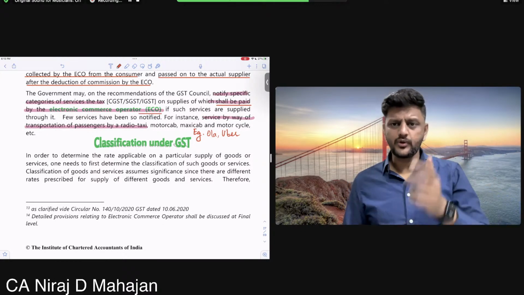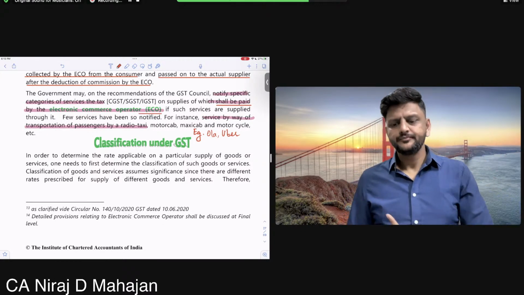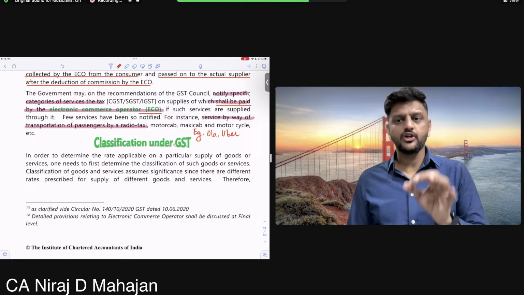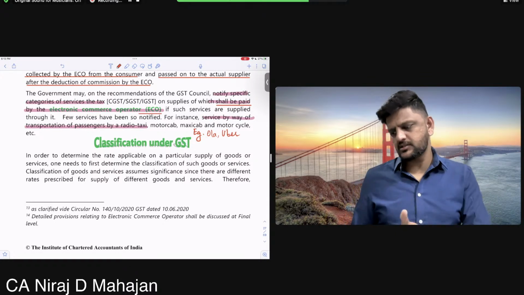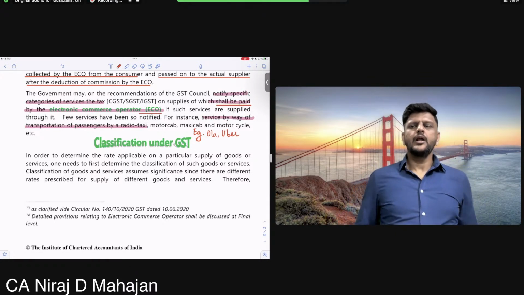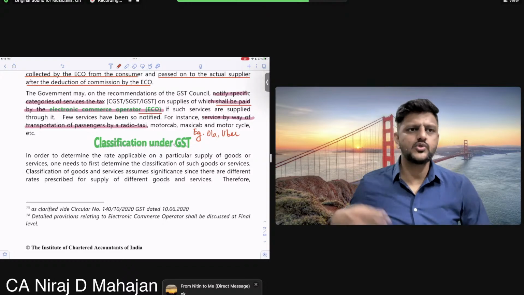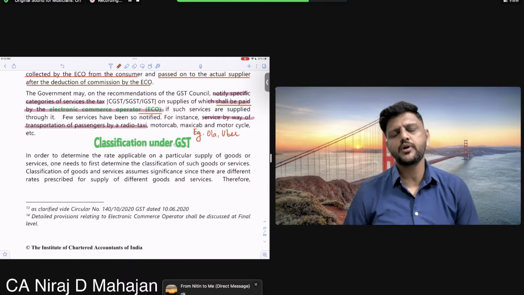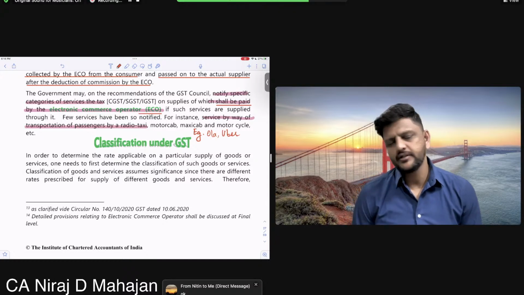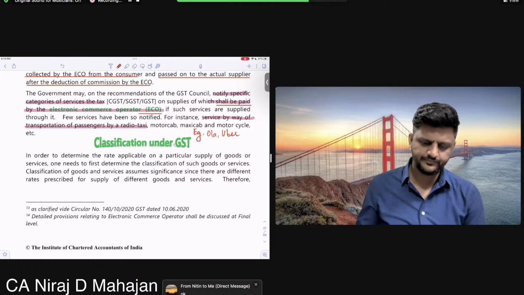Now, again, I hope you are understanding these small suppliers. Transportation of passenger, this is a taxable service. Yes or no? But tax will be collected and paid by the operator, Ola and Uber. These drivers, no. Impossible to trace them, track them, and check everything. Right?